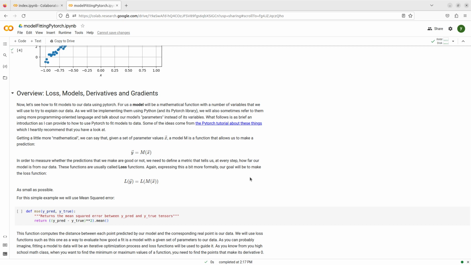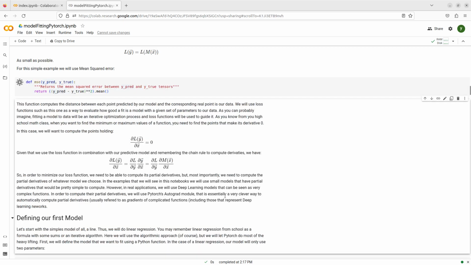Okay, and what does as close as possible mean? Well, I can define in many ways how close my predicted data is to my real data, but one very commonly used way is to define the sum of the squared errors, or MSE, mean squared error. Okay, for now, the mean squared error.